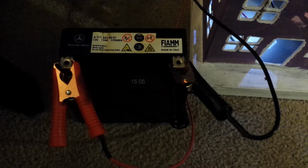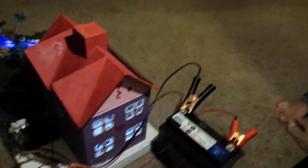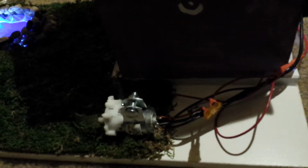Some Mercedes-Benz battery too, huh? Mm-hmm. Even works. Can you shine it here, babe? But go back here. There's the water pump. 12 volts water pump. 12.92.